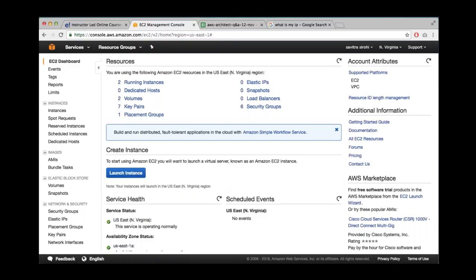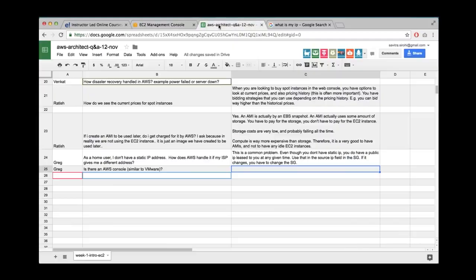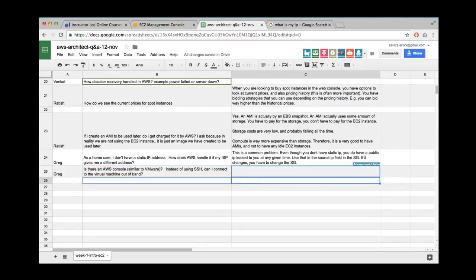I'm not very familiar actually with VMware, but my guess is using the console you can set up one server of this size, another server of that size. So that's what you're doing here. From this console, you can launch whatever types of instances that you need. Or maybe I misunderstood your question. If so, you can clarify. But once you create your AWS free tier account, you can access your AWS management console.